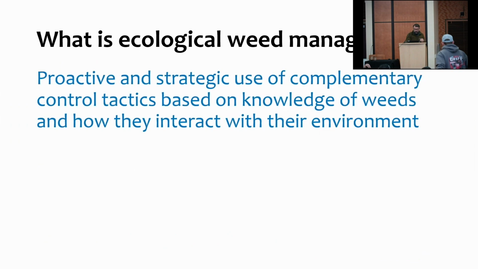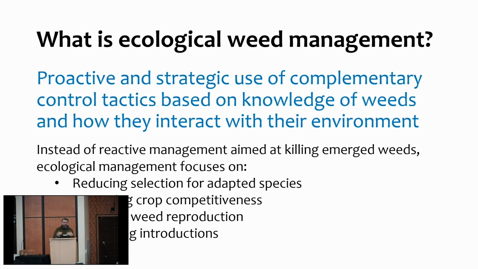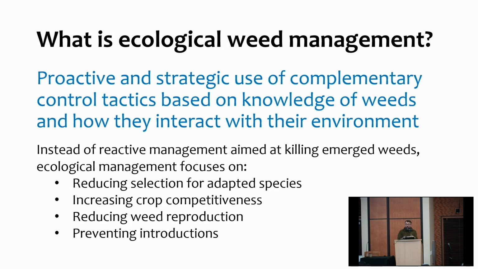But just to start off, I wanted to start with this definition of ecological weed management, to make sure everyone's really clear about what we're talking about. I think of ecological weed management as a proactive and strategic use of complementary control tactics. Notice that's plural, so multiple tactics, based on knowledge of weeds and how they interact with their environment. This is where the ecology part comes in. This is maybe a different approach to traditional weed science, right? So I think there's a lot to be said about ecological weed management and a lot of opportunities for it to play a role in organic cropping systems.